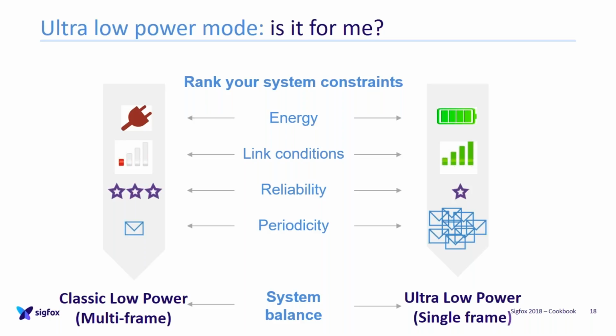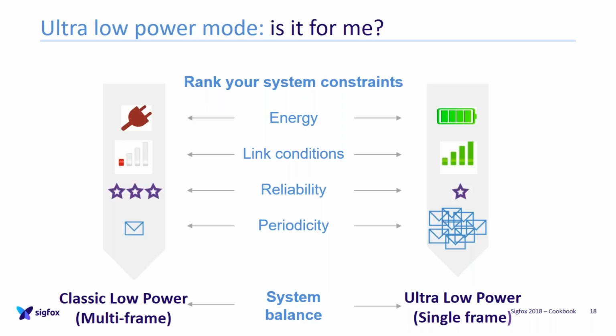You also have something related to the periodicity of your message. If you have a high periodicity of messages and a little bit of application coding, then you can probably accept a few frames lost, let's say. But this is the trade-off. So the ultra low power, if you need it because of your energy constraint in your application, for example if you are doing energy harvesting, this is a good solution, but you have to know that there is potentially an impact if you are not in good link conditions.